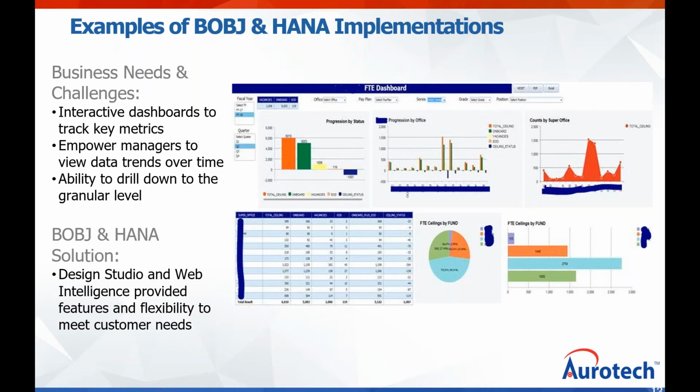And in order to do that as well, they didn't really have business intelligence to look at time trends. Where was this position last quarter or last year, this quarter? They were not able to compare unless they did these different analyses on spreadsheets. So every time they had a new question, they had to go back and redo it on the spreadsheet, which was, again, a lot of manual effort.